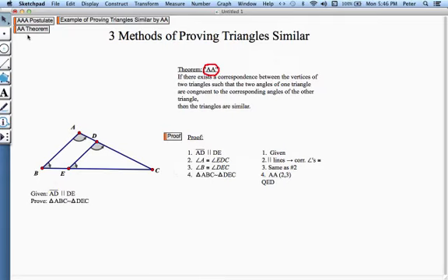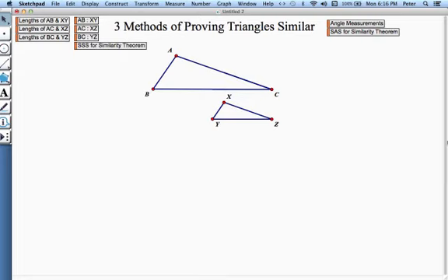All right, let's move on to 2 other methods: side-side-side for similarity and side-angle-side for similarity. Observe these 2 triangles, ABC and XYZ, for a moment. And you'll notice that they have the same shape, though they're clearly not the same size. That would be what we mean when we say that 2 triangles are similar. But first, before proving it, we'd have to make sure. So we would take a look and measure the length of AB and XY. And you can see that 4.08 is twice 2.04. If we looked at that ratio, it is 2 to 1.